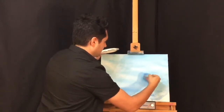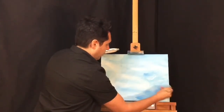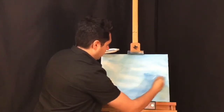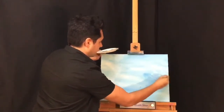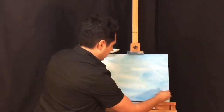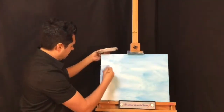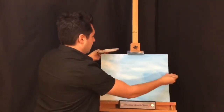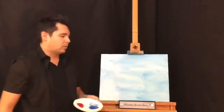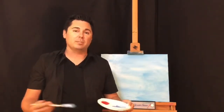All right, as you can see, it's getting a little streaky right there, whatevs. Just getting the rest of the paint off this brush. It's okay that there's some random weird texture. I don't care. And you shouldn't either, because it's gonna be gone. All right, look at that. All right, nice and easy. Get a medium-sized brush once you're done with that step, and we'll continue on with our basic clouds.